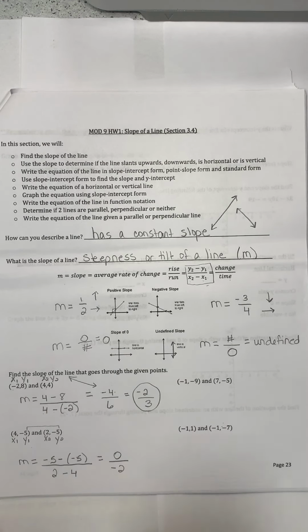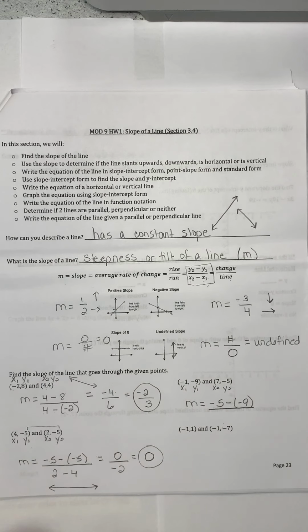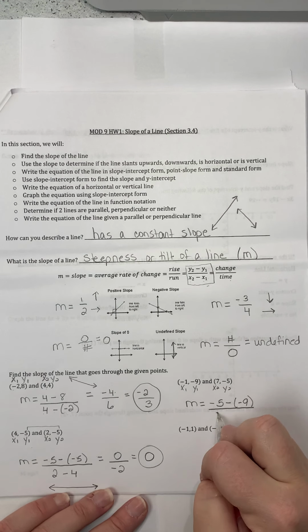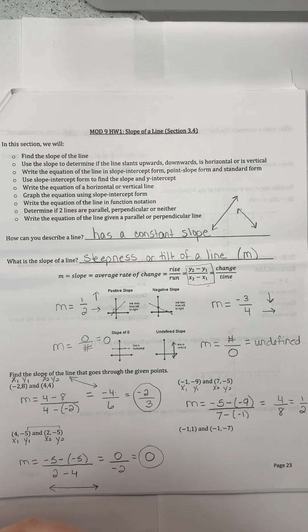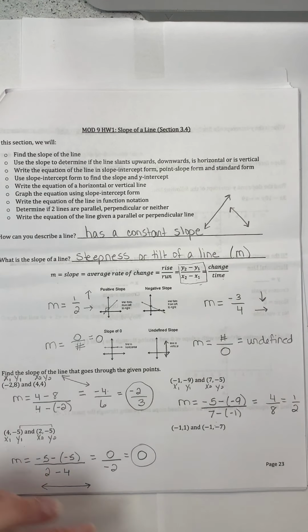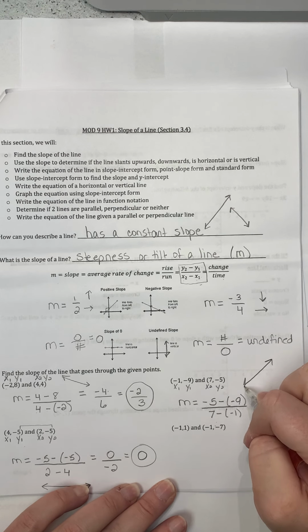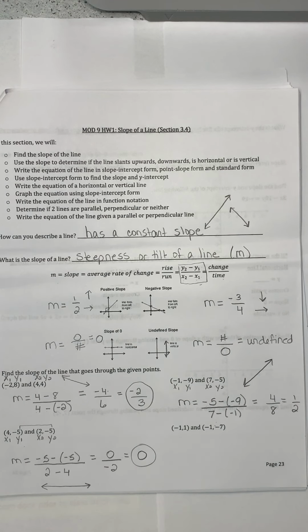Okay. All right, let's try the next one over here. We have x1, y1, x2, y2. Here we go for our slope. We're going to have a negative 5 minus a negative 9. Notice I put that in parentheses again. You don't want to lose your negatives. Then I have x2 minus x1. This is going to be a negative 5 plus 9 and a 7 plus 1. This is a positive 1/2 slope. Kind of running off the page a little bit. Okay, so this line is going to look like this. It's going to be increasing because our slope is positive.